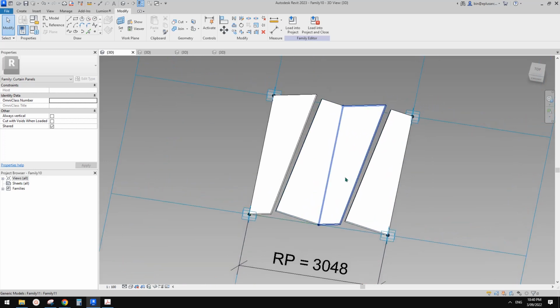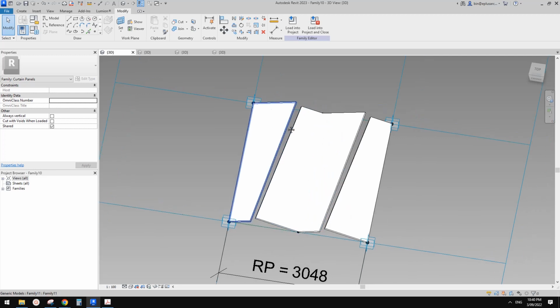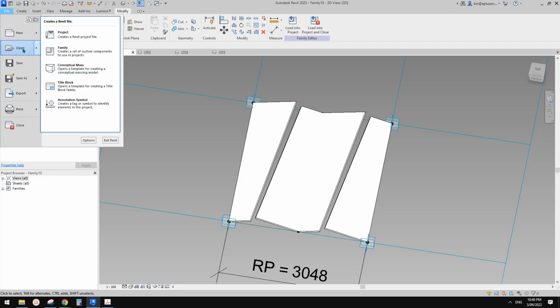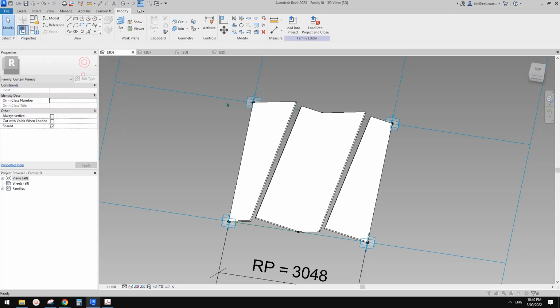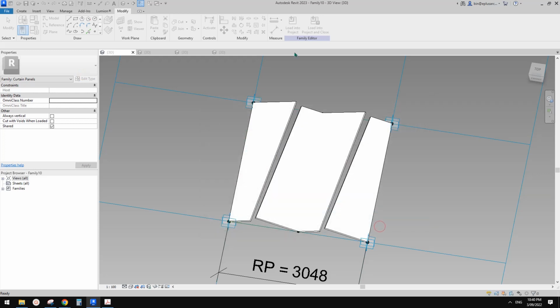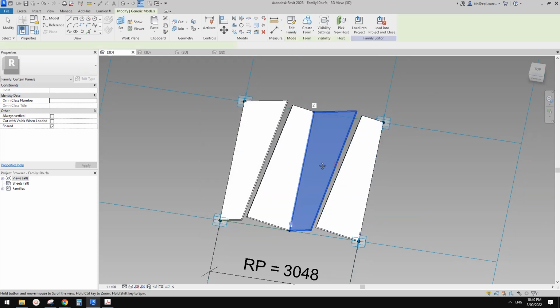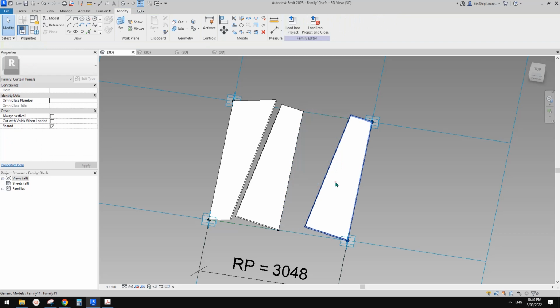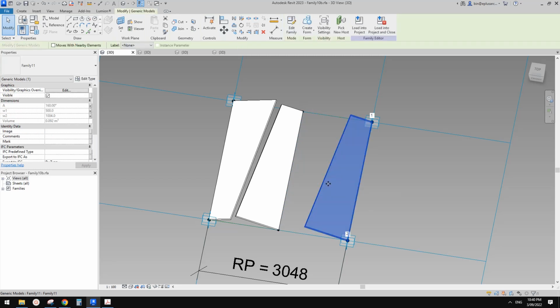I'll save this as a different file so we can have both patterns. So let me just save as a different name. Okay, save as family 10B. Save, and now for this one, for 10B, hang on.